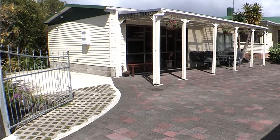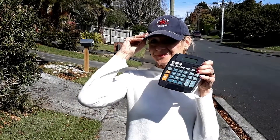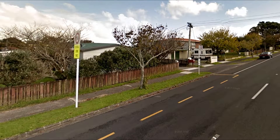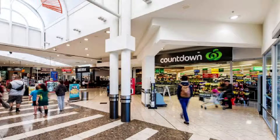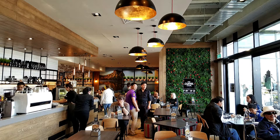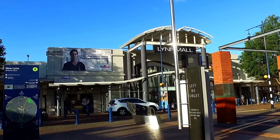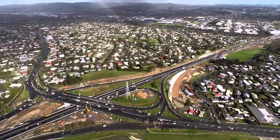Owners have loved living here and you will too. It's zoned mixed housing urban, so put your thinking caps on and bring your calculators. For the location, hop to the bus stop, a few minutes' drive and you are at the train station, West City shopping malls, cinemas, cafes, Henderson Central, with easy access towards Newland or towards the motorway exits from Lincoln Road.